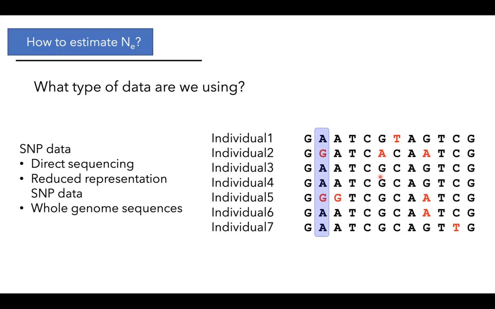And if you wanted to scale up even more than that, you could sequence whole genomes from some number of individuals, and that's going to give you all the variation in the genome. You might not need to look at so many individuals then to get a good sense of the variation in the population. Okay, so in any case, however, whatever scale you're looking at, directly variation in the DNA.